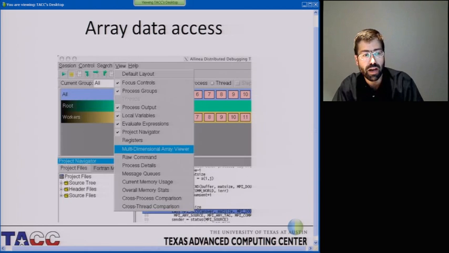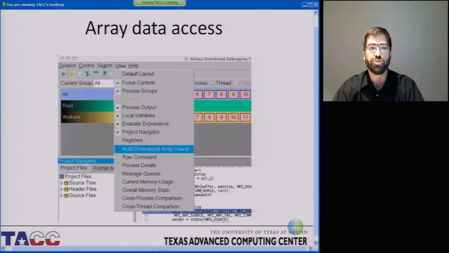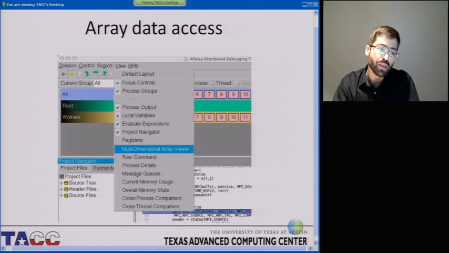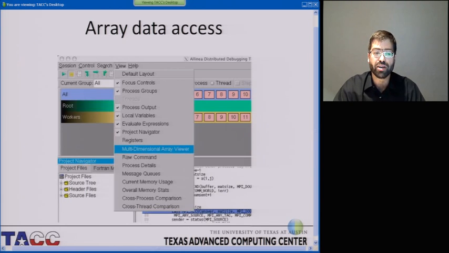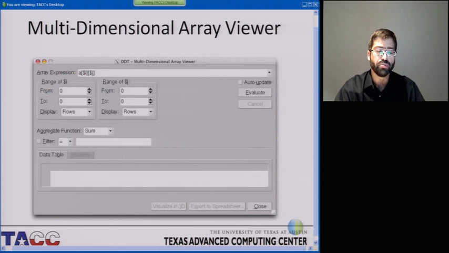Once we have arrays that are larger than one dimension, looking at values just by the numbers becomes very, very tedious. Unless you can come up with a good example that only has a 2 by 2 by 2 grid, things become pretty nasty when you have a 100 by 100 by 100 or 1000 cube problem, if you want to go through every value. In this case, DDT allows you to look at values in a graphical way with what they call the multidimensional array viewer.